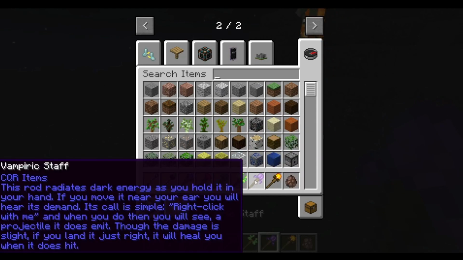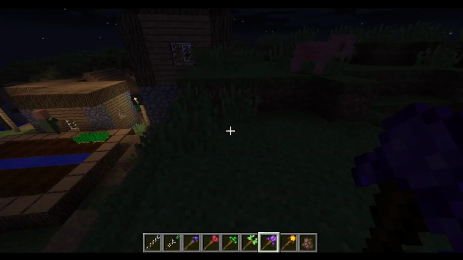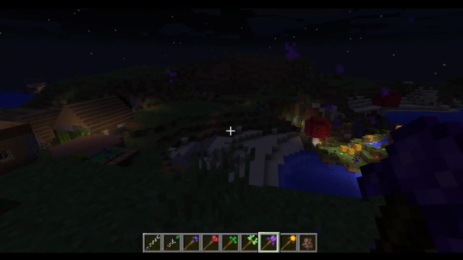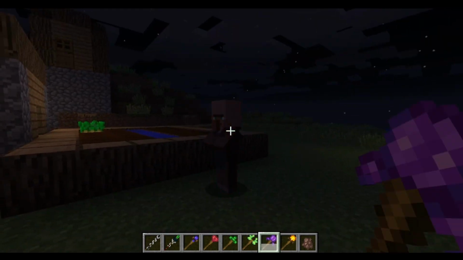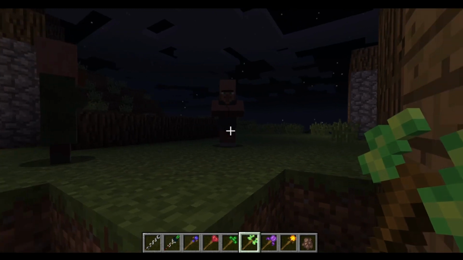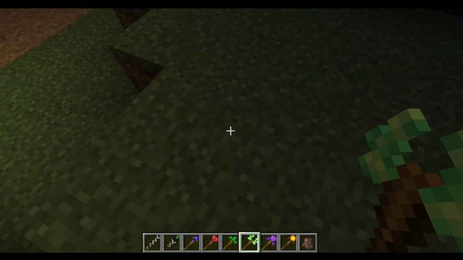The vampire staff. If I was in survival, it would heal me, sort of like lifesteal. Oh, I spawned something over there, a dungeon. We'll get to that later. But so it would just heal me. We have the wind staff, which, what does the wind staff do?